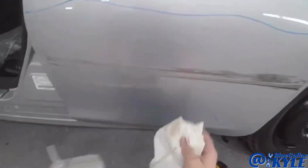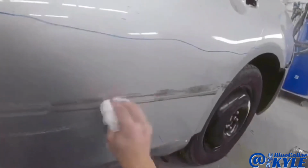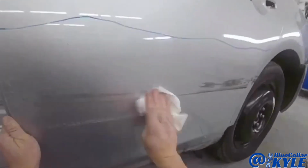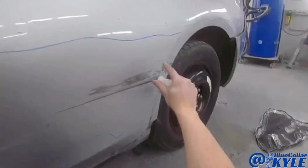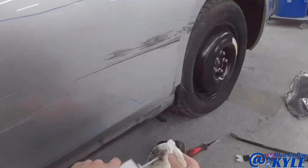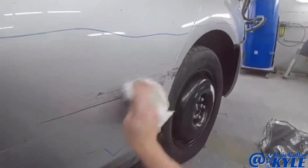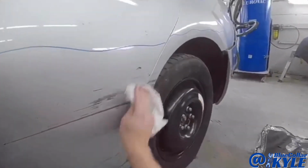So I'm going to try to clean off some of these scuffs on here, and I'm gonna do some glue pulls. I'm gonna try to glue a tab right here and a tab over here and see if that'll bring this out to start with. But I gotta get this panel clean first.